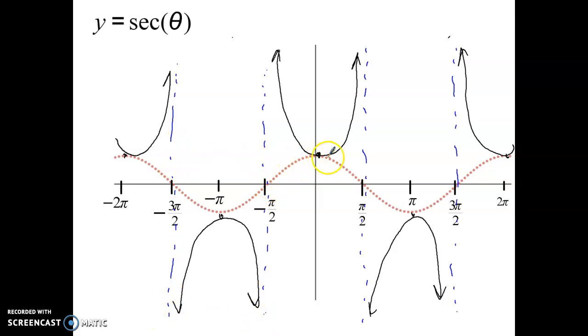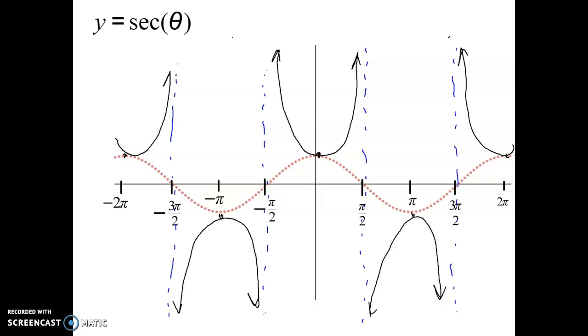So all the ones that are shaped this way, like a hill or like an upside down bowl, they're going to flip this way. And all the ones that are shaped this way, like a valley or like a right side up bowl, they're going to flip this way. And so as we graph secant and cosecant, it will work similar to this as well. As we graph those, it's a good idea to look at the one that we've already learned, in this case cosine, and then just flip it upside down in between the asymptotes. Everywhere that cosine is equal to 0, the reciprocal of 0 is undefined. So everywhere that cosine crosses the x-axis, I'm going to have an asymptote as I move my way around.